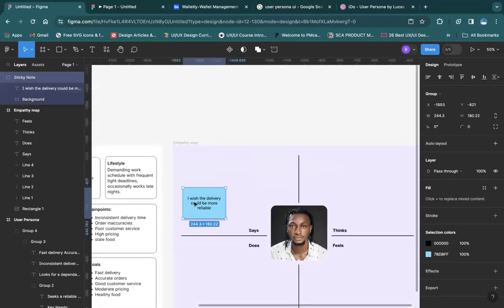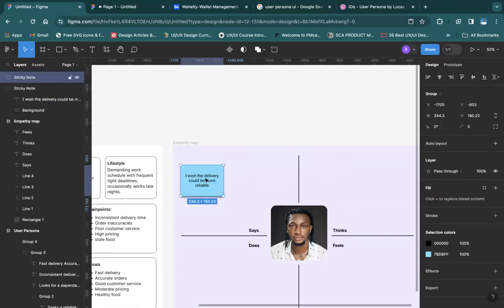So this is under C, right? So I can add more.